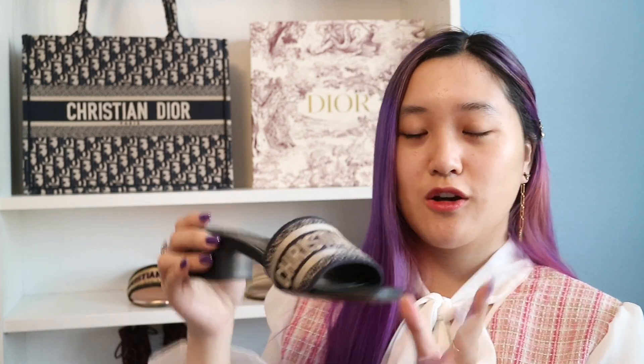Now moving on to heels — I really love these ones. These are the Dway Heeled Slides. There's even a flat sandal version, but I love the heel one. It's just so cute. This one has the Christian Dior right here. I love it so much. This one is navy, but it also kind of looks black from far away — I like that. It even matches with my book tote with the Christian Dior wording. Next is the same style but this is the metallic one — one of their newer ones. So gorgeous. It has gold, black, rose gold, metallic.